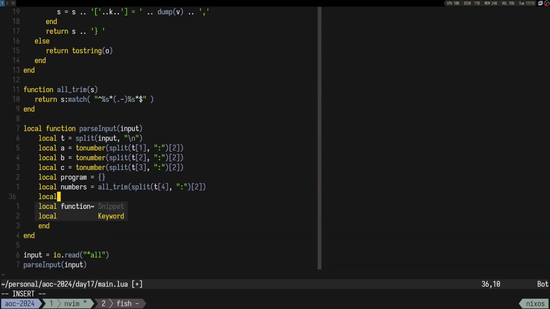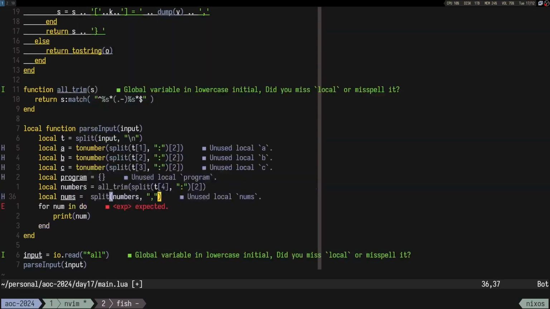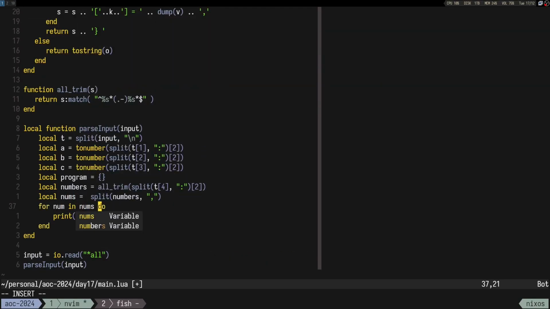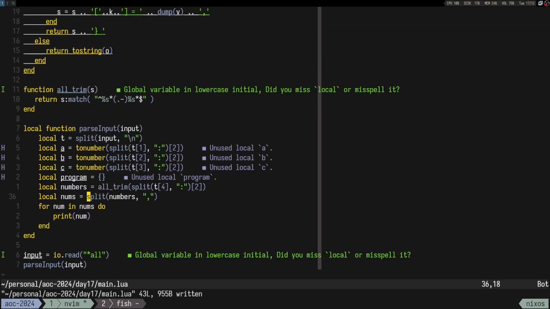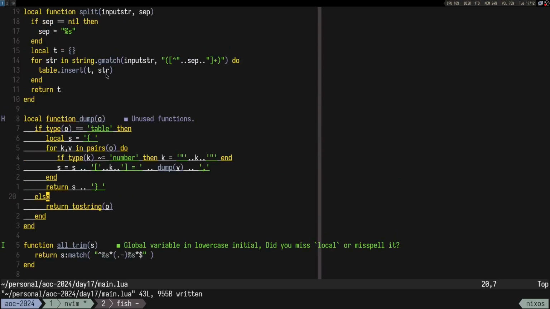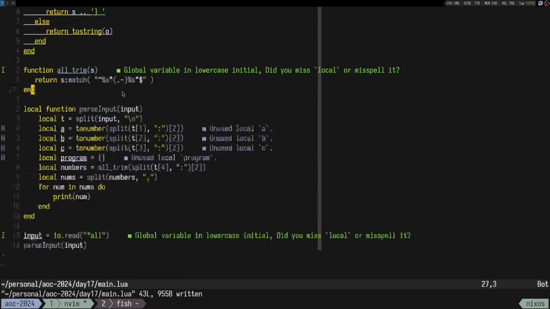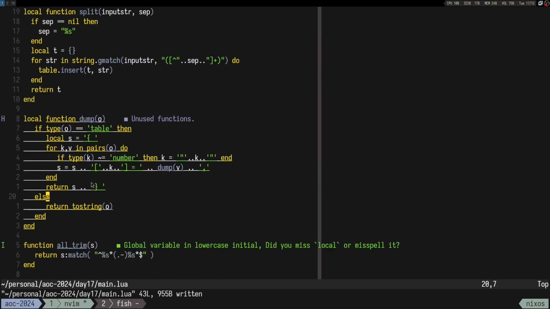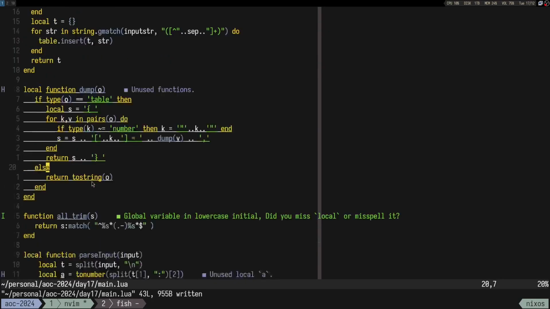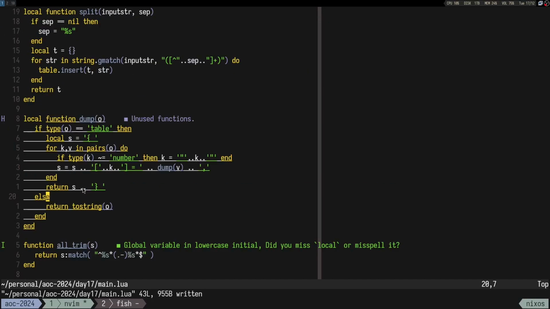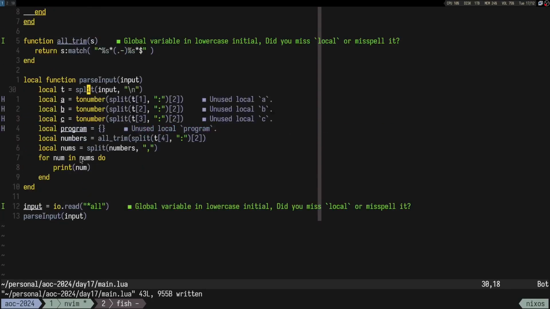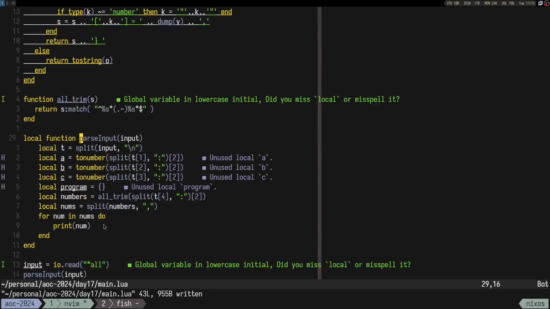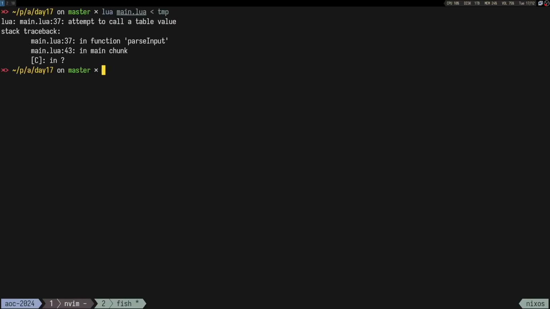Local nums. Did I make an oopsie? I guess the thing that's, but no, I have to just use pairs if I want the indices, but I don't want them. 57.